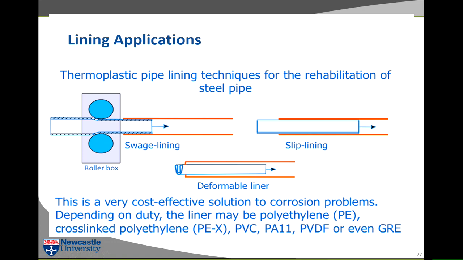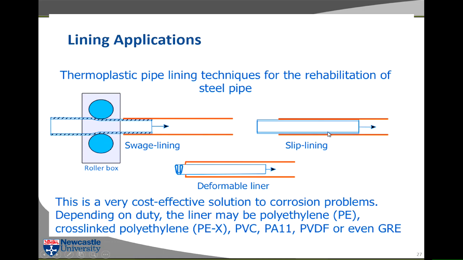This is how you do lining, which I'm going to have to knock off in a second so I can get the next. This is called swage lining. So here's your pipe. You take it through a roller box, and the roller box rolls it down and reduces the diameter of the plastic pipe, and then you draw it into the steel pipe, and then when you've let go of it, it reverts, because these materials are viscoelastic. So you squash it, a few seconds later it will swell back up. So this is called swage lining. This is probably the most common method used for rehabilitating steel pipes, because you get a tightly gripping liner.